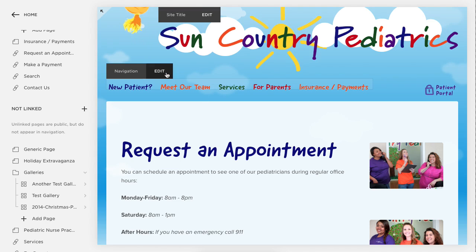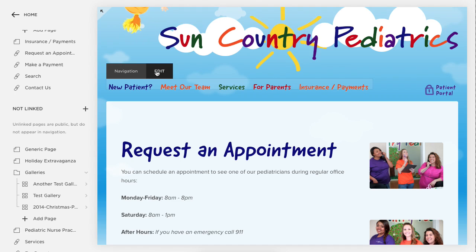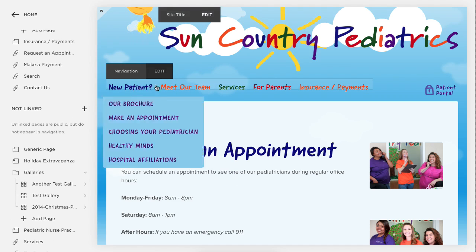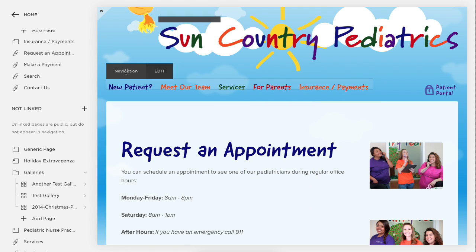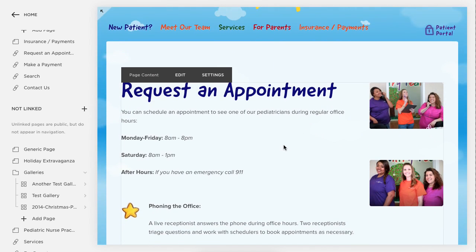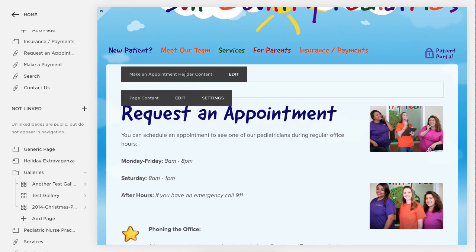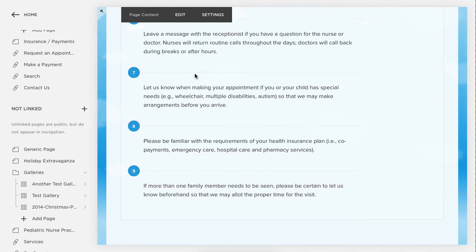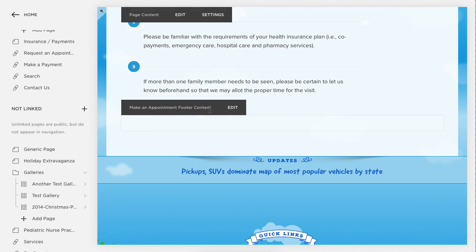I can show you those. Those are more advanced kind of things. Navigation, if you click edit here, it's just going to say, hey, over here to the left. So you really can't edit in place, but that's a nice thing to remember: oh yeah, that's right, I need to edit this stuff over here. And then there is actually header content on every page, and there's additional footer content on every page.